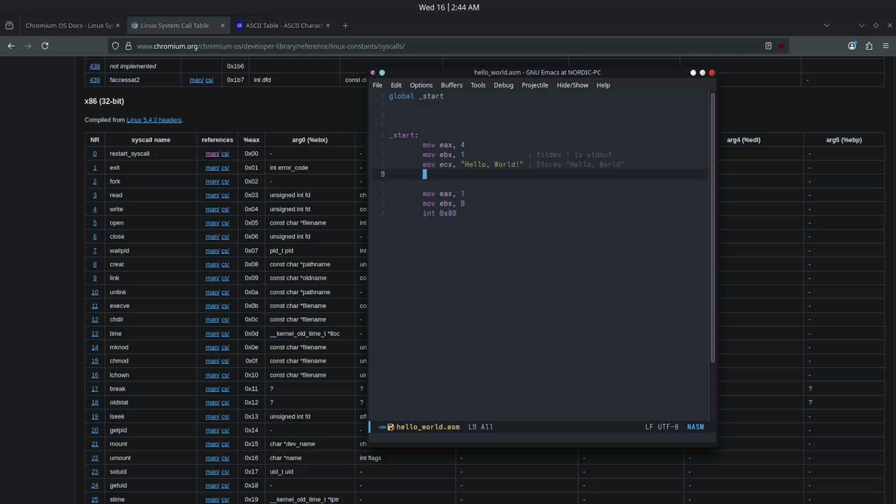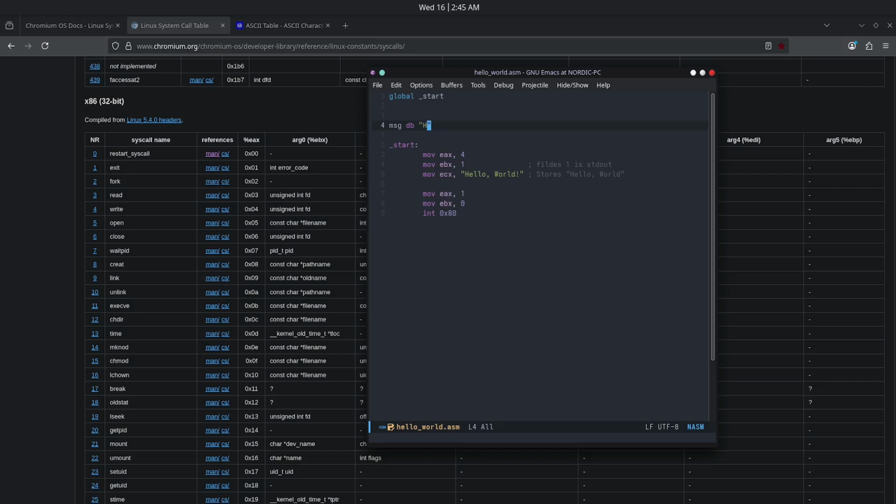What I have to do instead is put this in a defined byte, which is essentially like a variable in assembly. So we give it a name. I want to name it message, db, which means defined byte, and then we input what we want this byte to define.